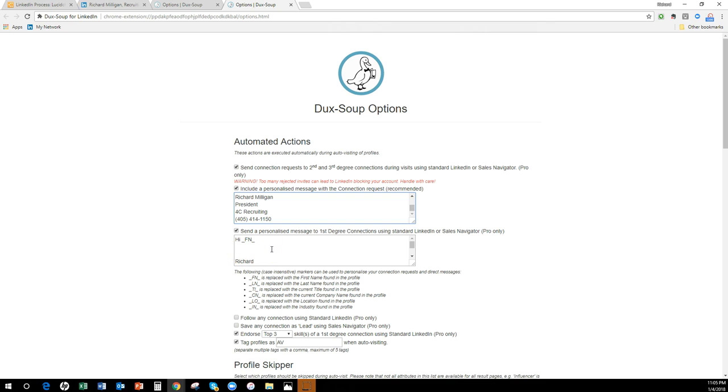Now this limits you to 990 characters, I believe to be exact. So you're not going to be able to leave long messages here. If it's any longer than that, you're going to have to actually go to that individual profile, click message, and put that message there as a cut and paste or type it out there. But for the most part, this is going to handle most of the direct messaging that you're going to do in bulk.